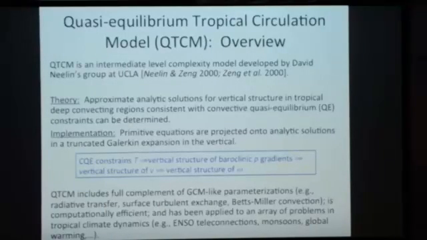Now, why would you want to do this? Well, this model was developed, as you can see from the two citations there, way back in 2000. And it turns out that by doing this predetermination of the vertical structure, you can actually make the model run really quickly. Maybe it's not so much of an issue anymore because you probably have more computing power on your cell phone than what we had with desktop computers at the time this was made. But it made it computationally efficient.